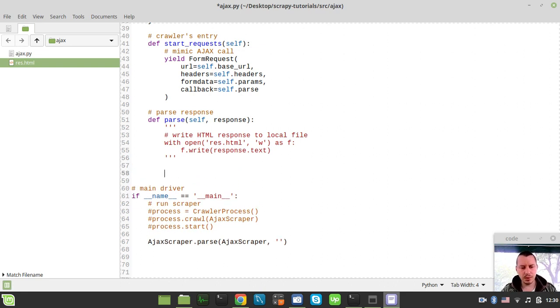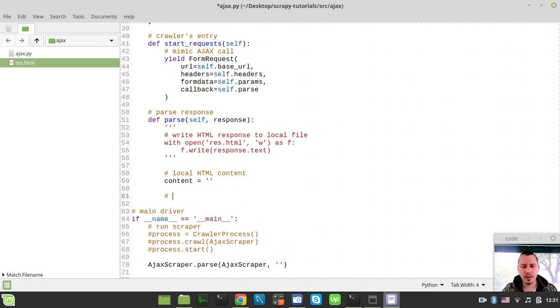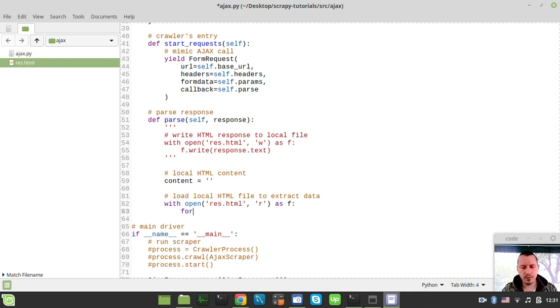Instead, I just want local HTML content. So we need to define a variable to store it. I call this just content, an empty Python string, and now we need to load the local HTML file to extract data. So I say with open response.html, I want to read the file stream this time as f, and for line in f.read, I just populate the content by line.